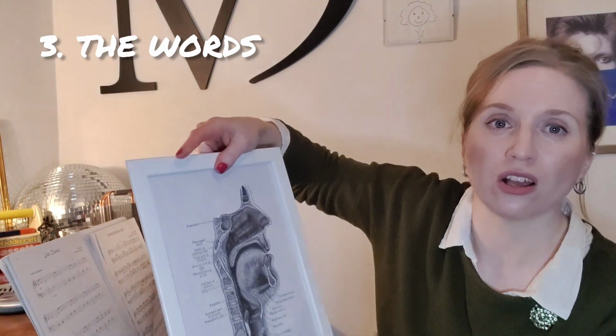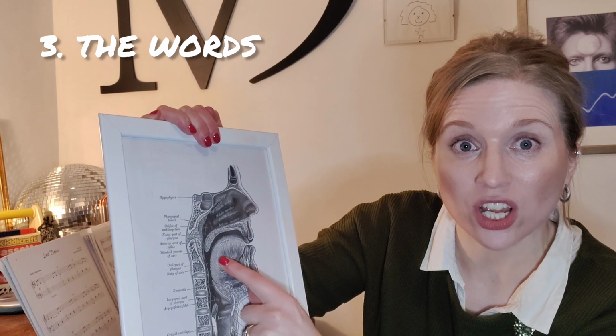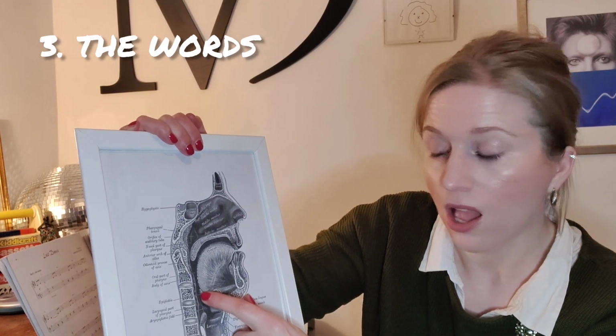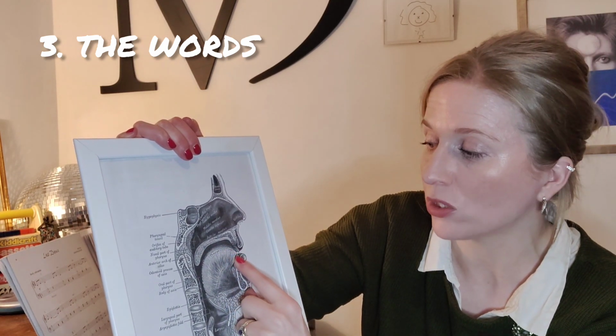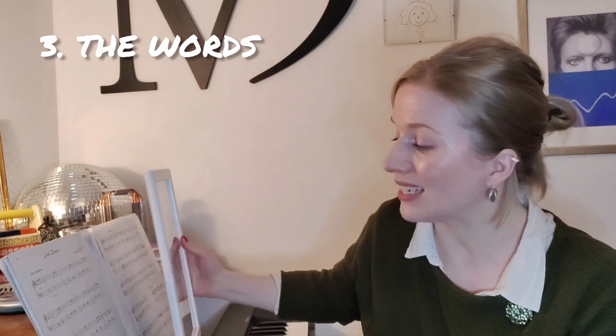Our tongues are our worst enemy when it comes to singing because they are huge. Look at that. All of that there is our tongue. That big, huge thing. It comes from right down here, all the way back here, and all the way up to our teeth. That is our horrible tongue. And yes, it's great for speaking because it means that we can form words. It's great for taste. But when it comes to singing, it's really, really annoying. It's really pesky. It's something that we've very much got to pay attention to.